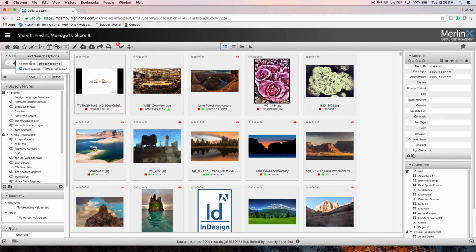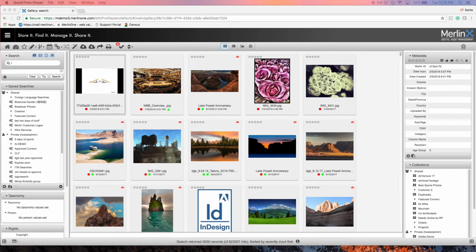There is also the choice to use a thesaurus if one is configured on your Merlin. The thesaurus allows you to associate things like acronyms to phrases, so words like NFL would bring up assets with National Football League. A thesaurus can also be used to associate a different word with the same meaning. For example, a word like accident could also search the word wreck. Root search allows you to search words with the same root. For example, run would also search running or runs.